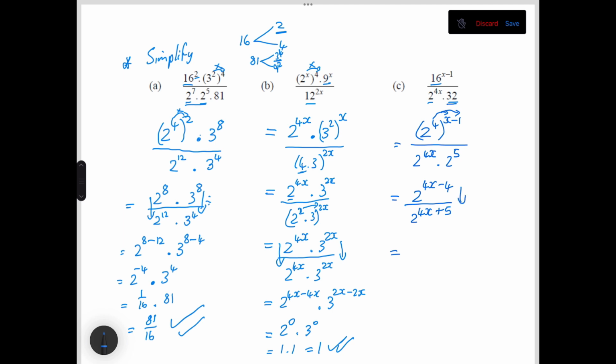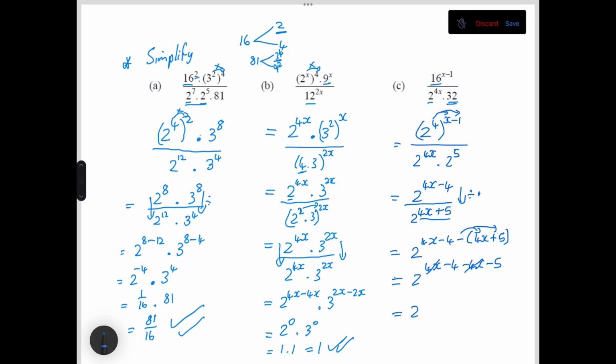So when we divide, please pay careful attention here. It's going to be 4x minus 4. Now because you have 2 terms at the bottom, we are dividing and subtracting the exponents, but because you have 2 terms at the bottom, we have to use a bracket because of the 2 terms there. And so we multiply the negative with the 2 terms in the bracket, so it's going to be 2 to the power of 4x minus 4 minus 4x minus 5. You see there where the minuses come from? From multiplying out the negative there in front.